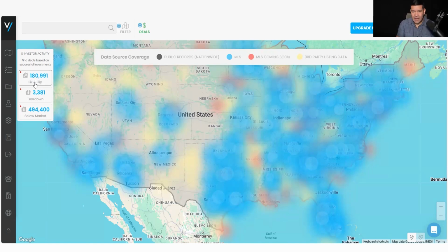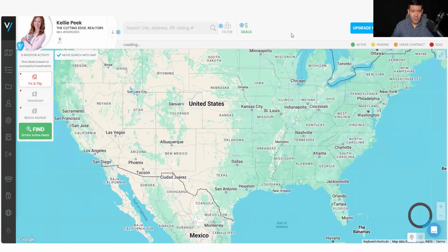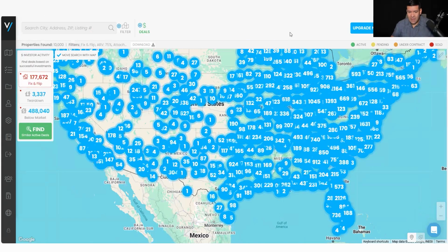So the easiest way to find a discounted deal is to find the unrenovated home, the house that needs some work, the house that has some deferred maintenance. It's in the same neighborhood as homes that were recently fix and flipped. That's what creates margins. So if you are a landlord, or if you're somebody who's building a portfolio, this is still a great way to find discounted properties. And it turns out that areas that are hot and have a lot of activity are also good rental markets. Now, that's not always the case, but this strategy here could work for any exit strategy, even subject to or creative deal structures.